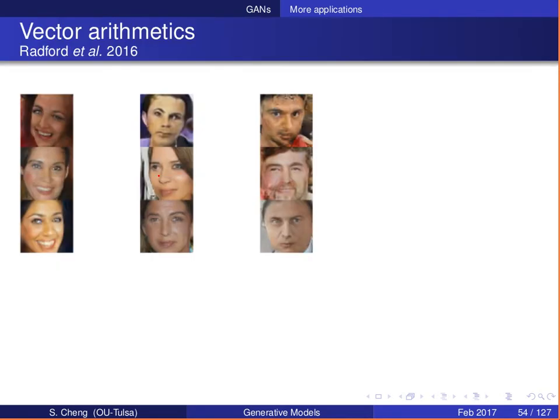And these z values can be kind of interpretable. You can do mathematical arithmetic there also.